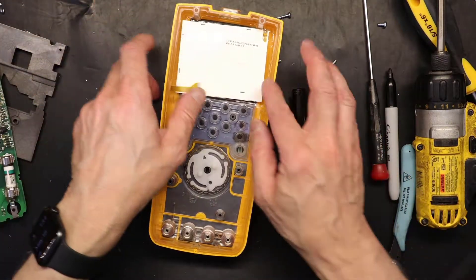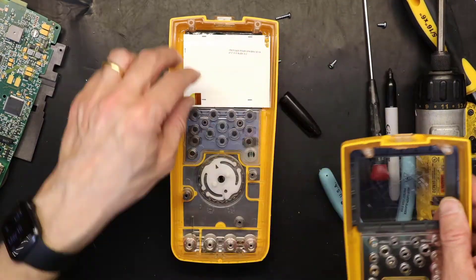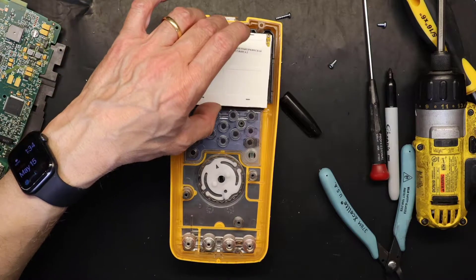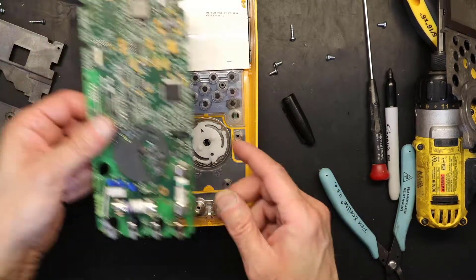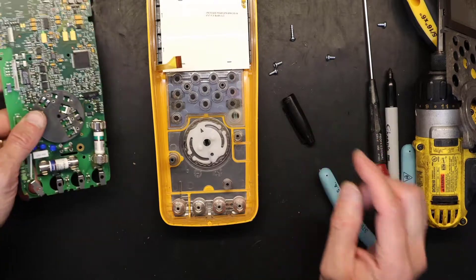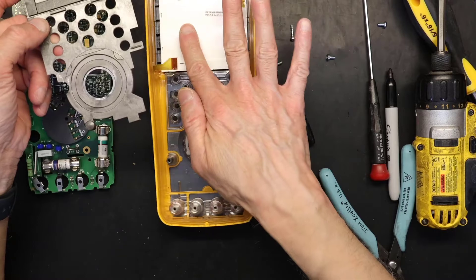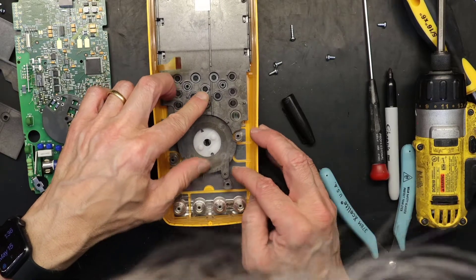The screen just sits there. We also have a screen frame which we need to take out — this is the screen frame — and then the screen is going to sit on that frame. After snapping this in, it's important to adjust this exactly to the 11 o'clock position. This is also 11 o'clock position. Now put this spongy foam piece that presses the screen down — that goes on this side, like this, it pushes the screen down.